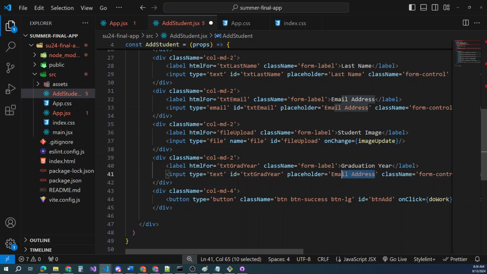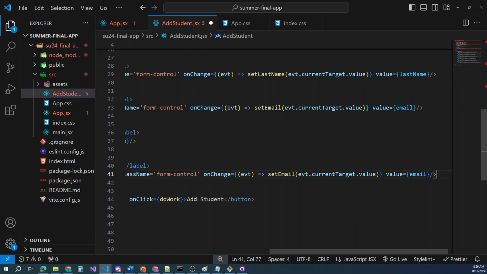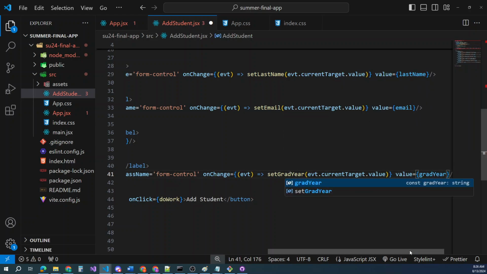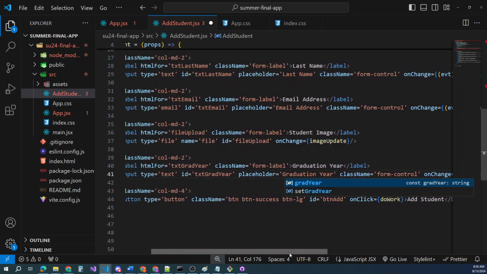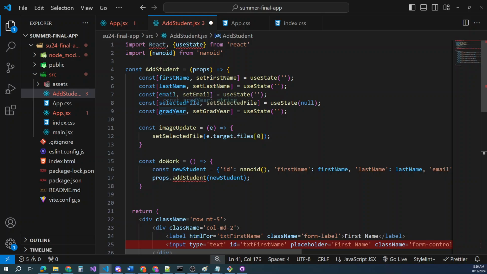Our placeholder will be graduation year. Class name form control, our on change, we're going to set our grad year. And our value will be grad year. So pretty easy, just a few changes on there. Our grad year stuff you can see now is not underlined and it's highlighted bright, so we know we're using it.